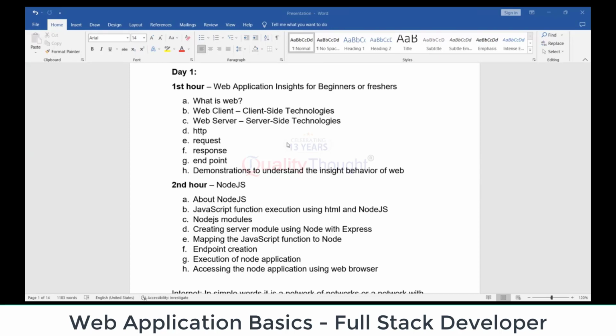The space which is under the control of web server is accessed by anyone by using internet. That is the main important point here.